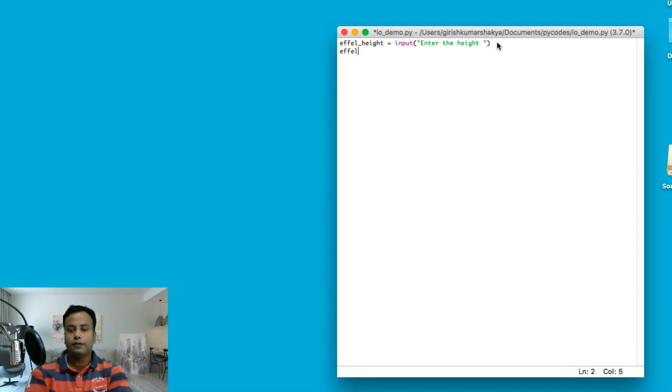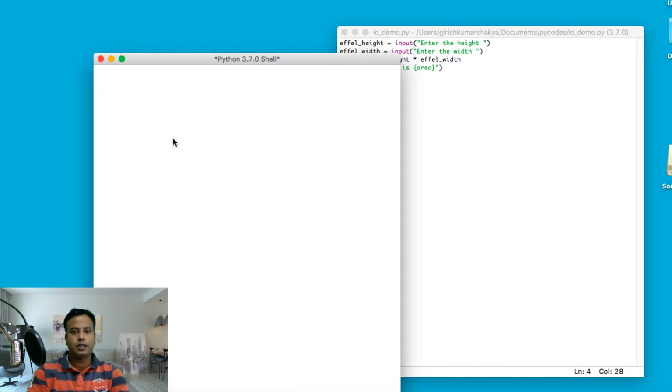And let's say float width here, and here I will use input for the width like this, and let me calculate the area. Here you can use float height, float width, and let me print the area in the same way by using a formatter f. Let's say the area is area like this, and let me save it and let me run it.